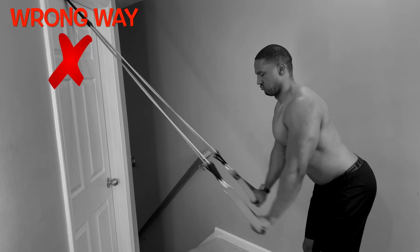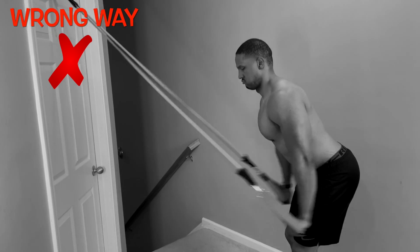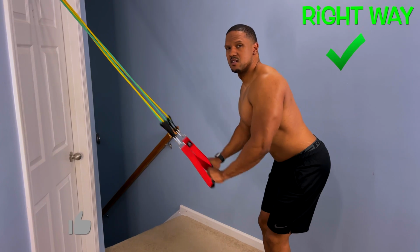Now, when it comes to resistance bands, one of my favorite quotes is, embrace the negative resistance, that is. With this tip, what you need to remember is that you want to make sure you're feeling the negative on the rep. What you don't want to do is use momentum. I know when you hear 15 to 20 reps, because that's what I recommend with a lot of exercises with resistance bands, you're just trying to get through it. You're going as fast as you can, up and down. You're like, I'm doing it. I'm doing it. No, you're not. What you need to do is feel it, okay? You need to make sure that you control the band. Don't let the band control you.